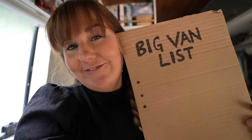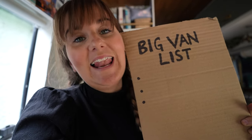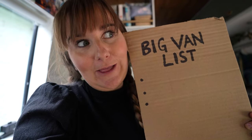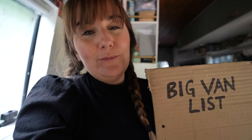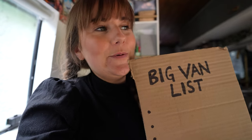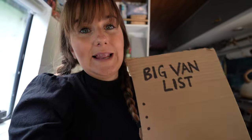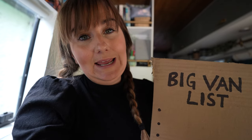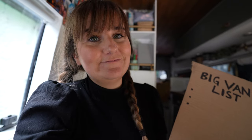In the meantime, whilst Chris is trying to get it started, I've just found a piece of cardboard to make our big van list. So I thought it'd be really good to get down everything we need to do on the van and see if we can get it all ticked off before this Volkswagen Festival at the end of August. Might be being really hopeful, but I just think it'd be so good for us to write down what our plan is for this van, what we still need to do on it, and then we can have a bit of an idea of how long this is going to take.